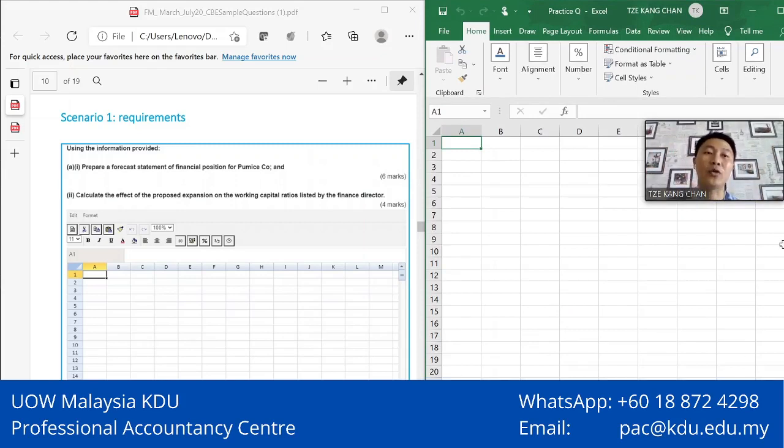At the same time, I also want to remind you when we go into the spreadsheet or Excel, the original Excel has many functions, right? But the one on the left hand side of your computer screen is a simplified Excel. There are functions that we can use in the original Excel, but you cannot use here. I know what functions you can use here, so when I use it, I only use the functions you can use in the exam. I don't touch those functions that you couldn't use here, so that we can mimic almost the same as what you can do in the exam, what we're doing in the practices.